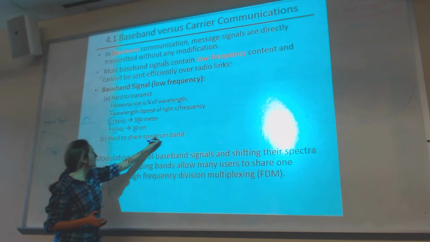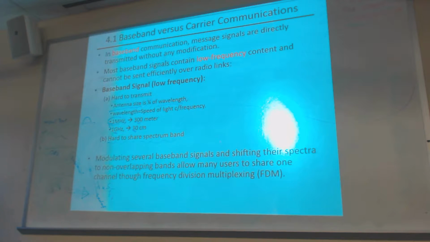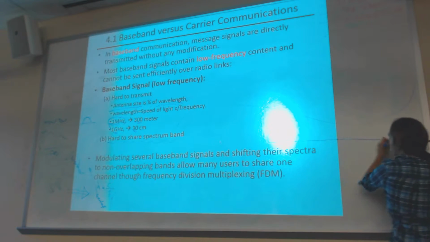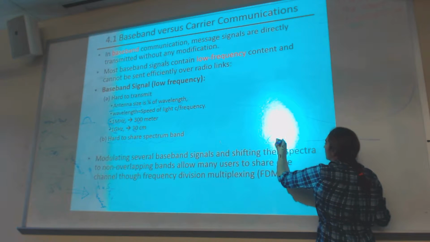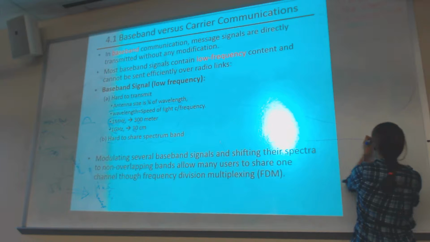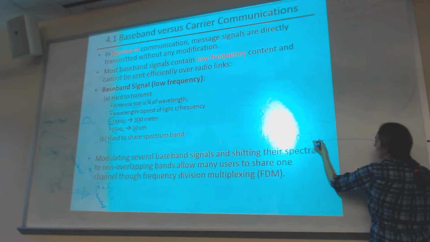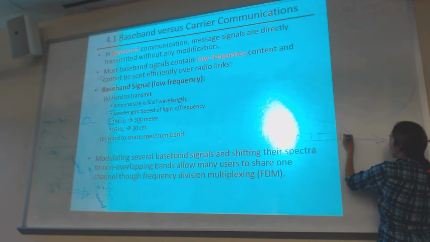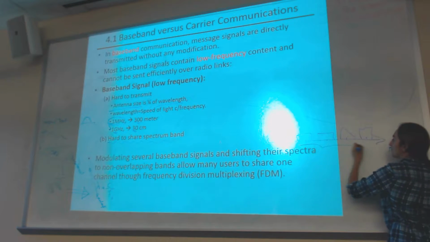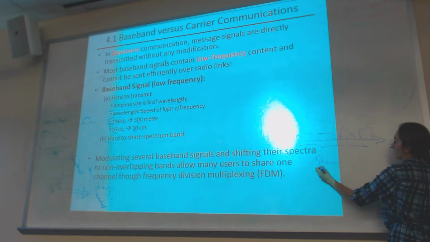And the other reason, does anybody remember the other reason for moving the baseband to high frequency? The interference, right? With other signals? With other signals, yes, very good. Basically, we want to share. I have a shared spectrum. We have a shared spectrum, and if everybody just sends in the baseband, all the signals will collide, right? But if I can somehow assign different carrier frequencies to different signals, then they can share the spectrum. Share the link.